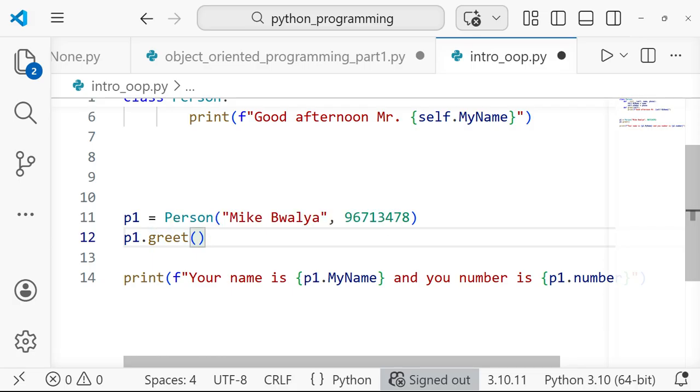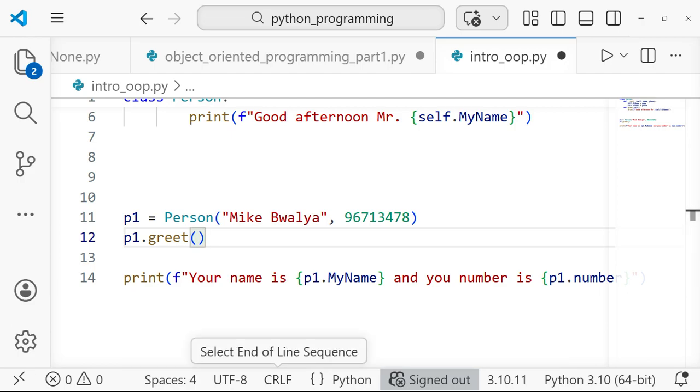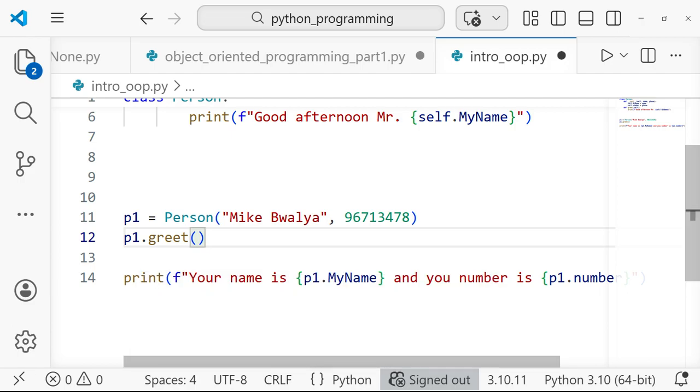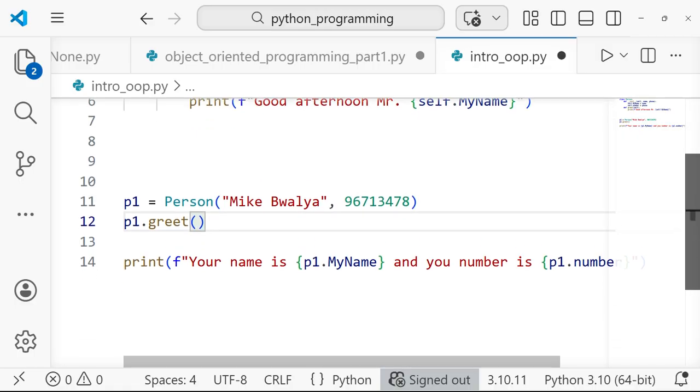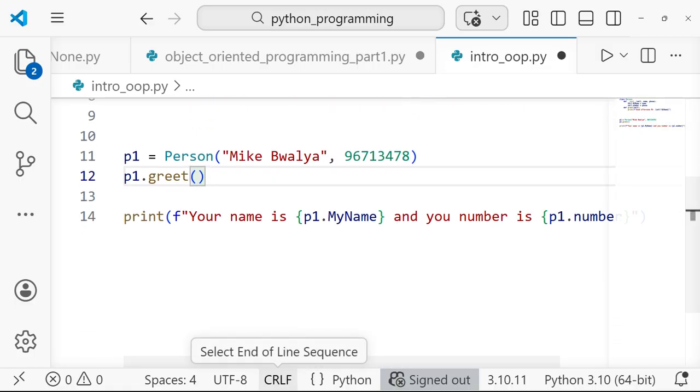So when you look at this, it says method the def. It's going to return good afternoon, Mr. whatever, Mr. So this will return now.